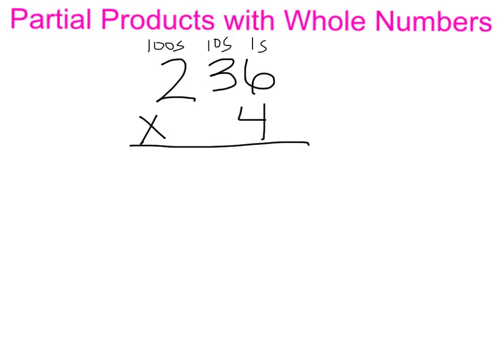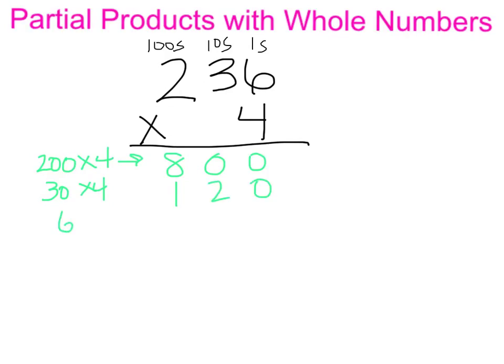One important tip is to think of 236 as 200 plus 30 plus 6, which is the expanded notation form of that number. We're going to multiply each one of those parts by 4, which will have us using just basic math facts and is a little bit simpler than trying to multiply through and carry numbers. So first, I'm going to think about 200 times 4, and that equals 800. Next, I'm going to think about 30 times 4, and 30 times 4 is 120.